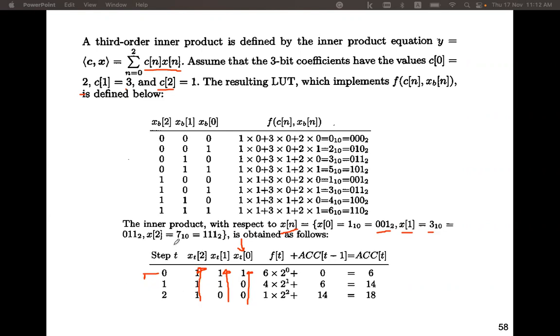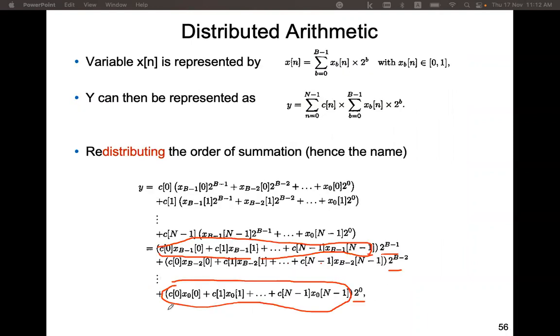Now for step 0, the first step here, we calculate the coefficients for the 2 to the power 0. 2 to the power 0, this term. So we have C0 times, let me write it here on the whiteboard.